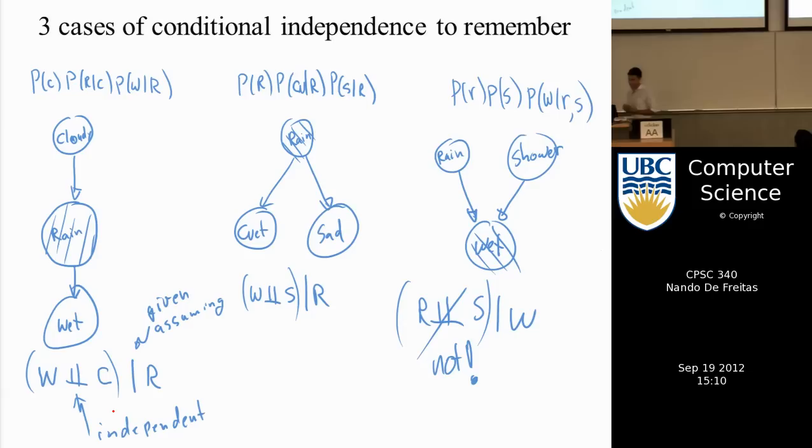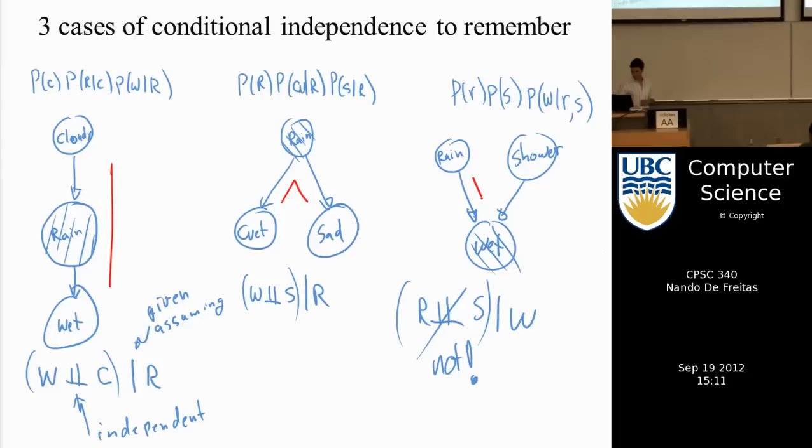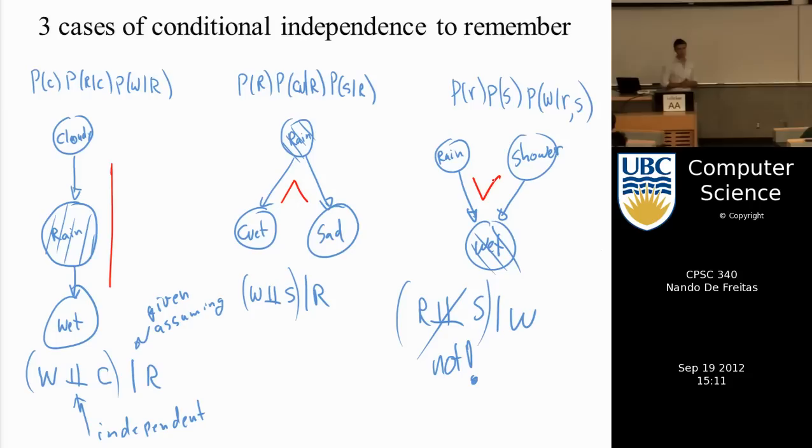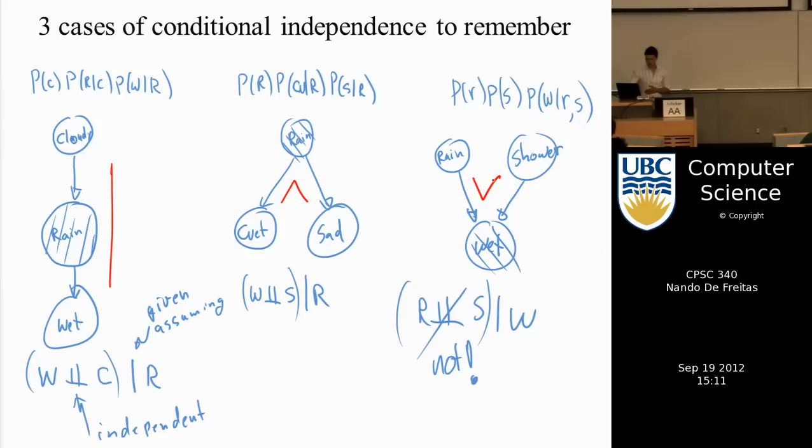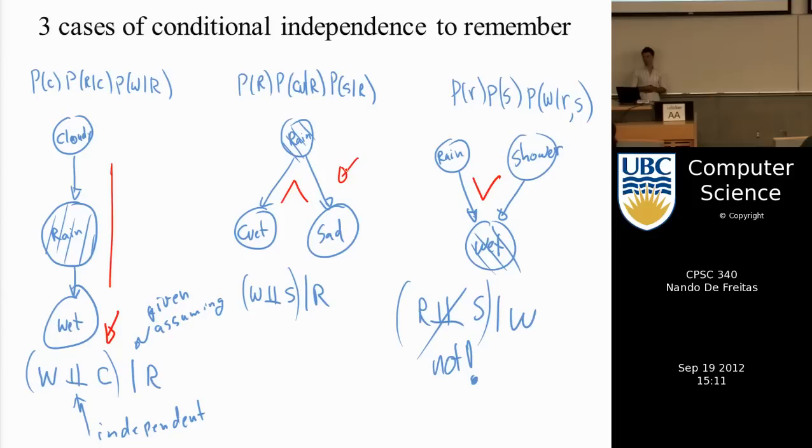The one is when you have a chain, when you have a parent node with two children, when you have two nodes with a child, and when you have a chain: grandfather, parent, child. In this case, we said that the child is independent of the grandparent given the parent. In the second case, we argued that you're independent of the other children once you know your grandparent. And then this is the tricky case, because this case is saying that given your children, you become dependent.